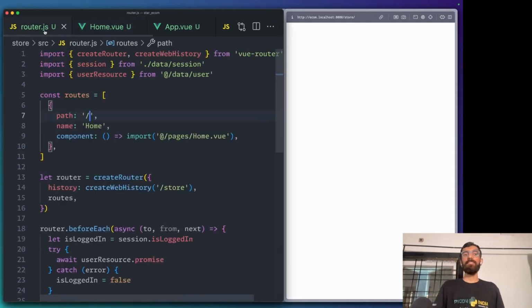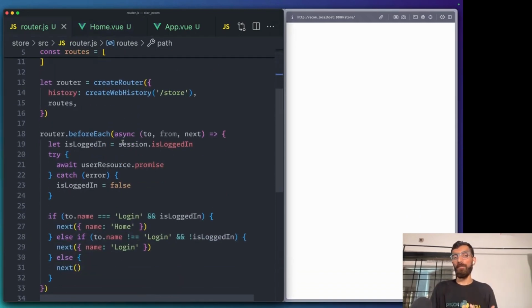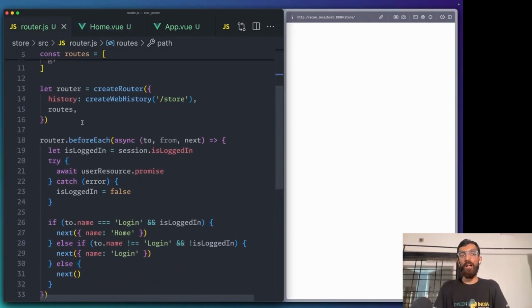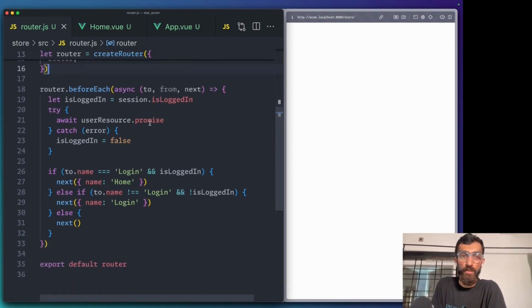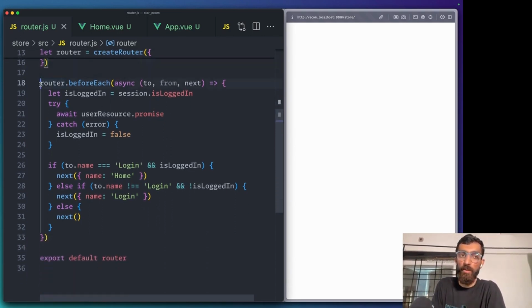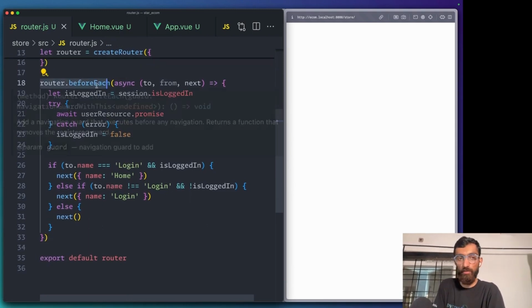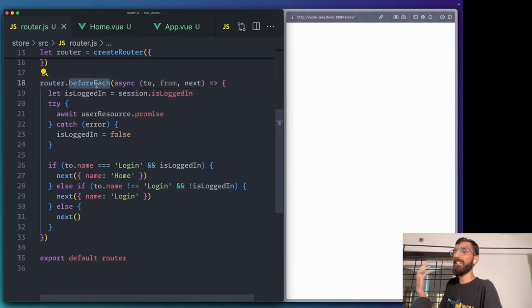That is where route guards come in, right? So here, after creating our router instance, we gave it the history and you can give the base path. So if you don't want it to be /store, you can call it anything, /editor, /builder, anything. And then router.beforeEach. It is one of the hooks that it gives you.